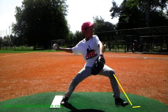Level shoulders, fairly level shoulders. Sometimes guys have a slight tilt, which is fine, and glove out in front, in line with that front foot. So that's really where you should be at foot strike with that closed front side. You should practice doing a one knee drill.